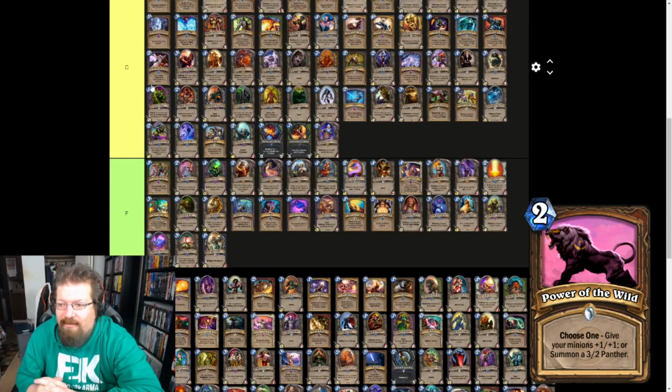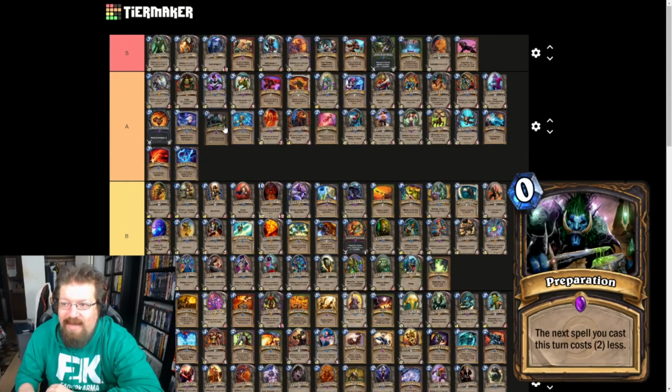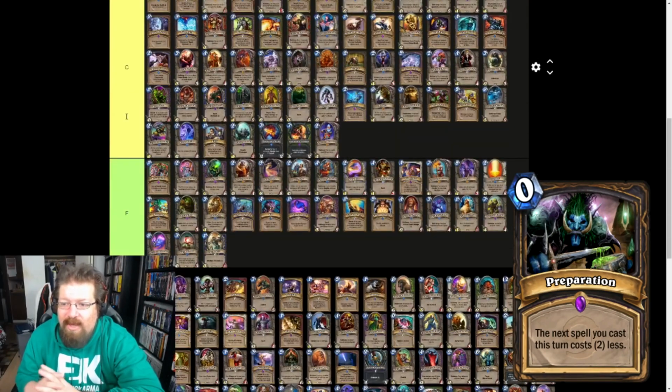Incredibly strong stuff. Preparation, 0-mana Rogue spell. The next spell you cast costs 2 less. Used to be S tier at 3 mana less. Now it's an A. Still pretty solid. Pops up a decent amount.